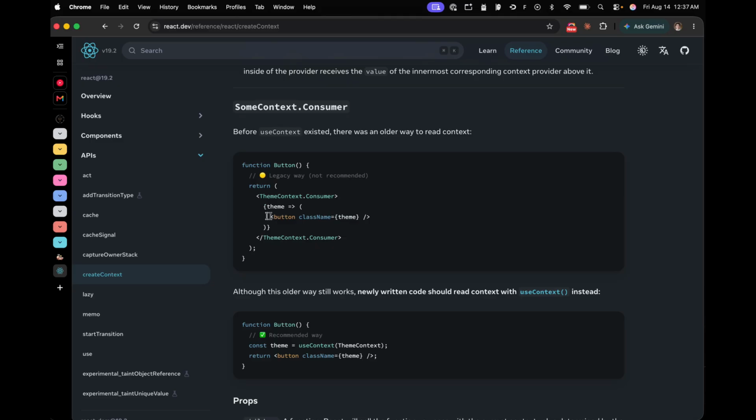Rather, the JSX returned by this render prop is the only JSX that will subscribe to that context, not this component. So the context API doesn't have fine-grained subscription, but with the consumer API, this is the only React tree that will re-render whenever there's a context change.